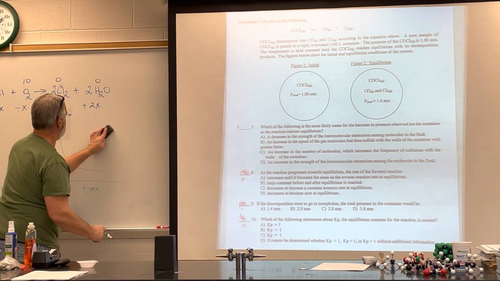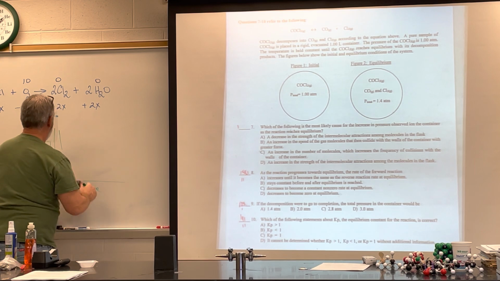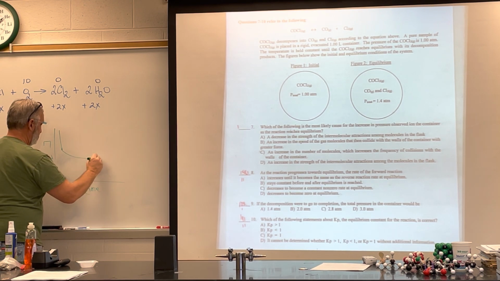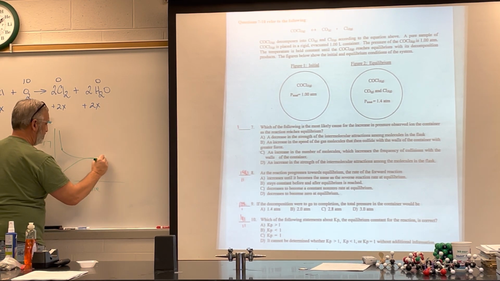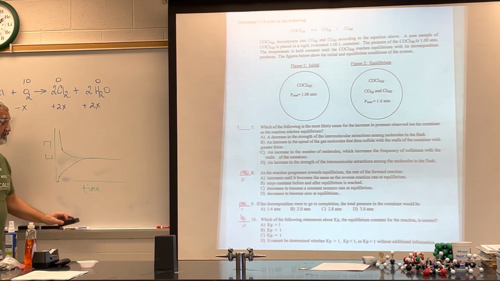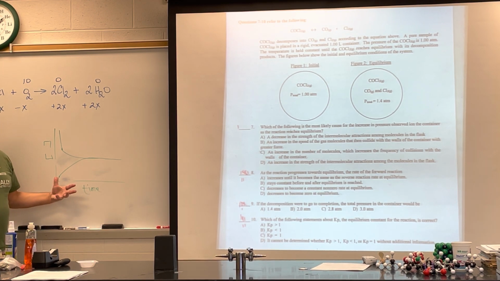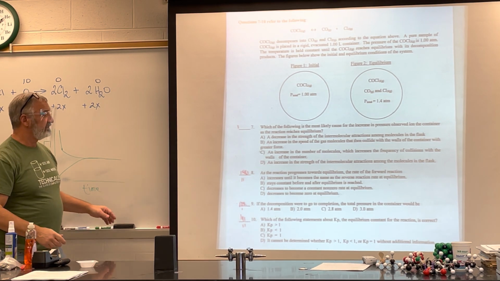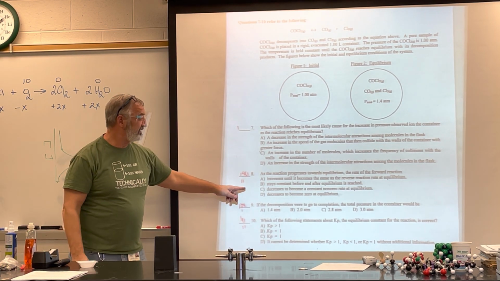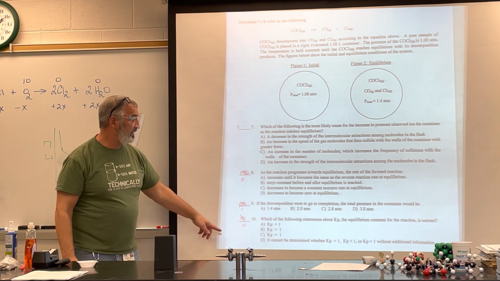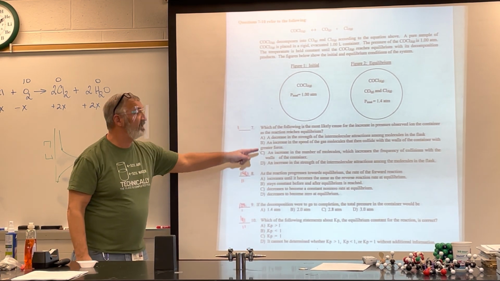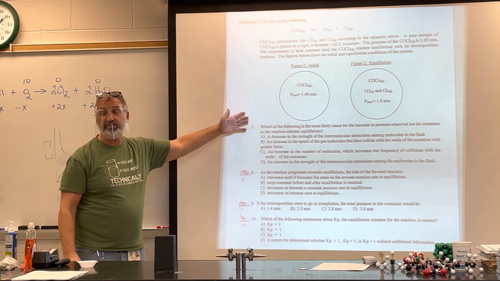Until, I did that wrong. It'll look like this, as far as rates. Because eventually the forward rate and the reverse rate are gonna equal one another. Okay? Does everybody understand that one? It doesn't go to 0. And then here, this is calculating the Kp again, doing the exact same type of problem using the P total.